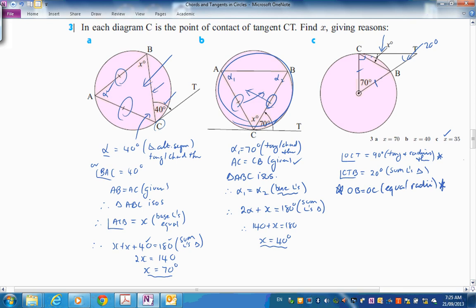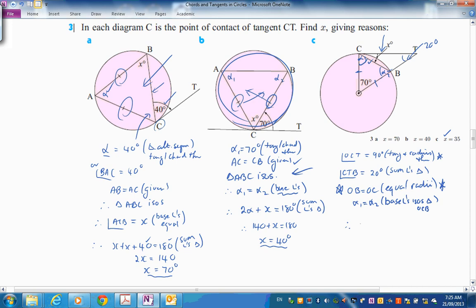So what can you say with that? Can you do anything if you've got those equal radii there? Does that help you? That might be useful. I think you can say, therefore, let's just rub this little bit out here. We can say that angle, or let's use alpha, alpha 1 equals alpha 2. Base angles, I haven't put isosceles in there yet. Isosceles triangle. Okay, should mention that OCB probably, because I didn't put it in as I did over here. I didn't make an independent statement. That's okay, as long as you cover it. Those two are equal, therefore these are equal.